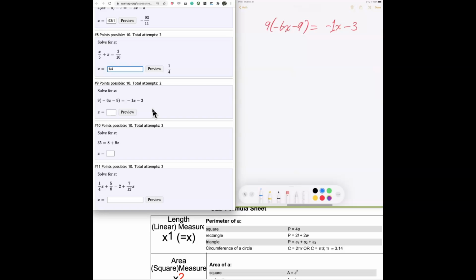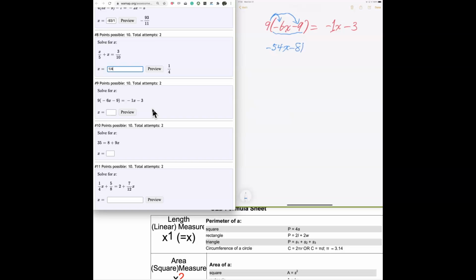We're going to expand, right? So you can't really subtract. Well, we got parentheses, so we're thinking PEMDAS, but you can't really combine these because they aren't like terms, so you cannot subtract them. But we know about the distributive property, and we're going to start there. And we're going to do 9 times negative 6x. So 9 times 6 is 54. We got negative 54x minus 9 times negative 9, which is 81, negative 81.